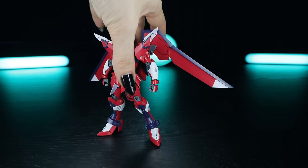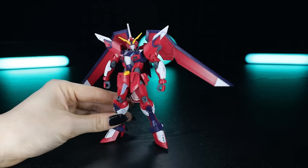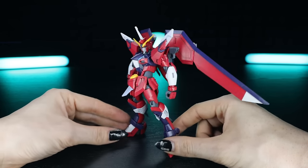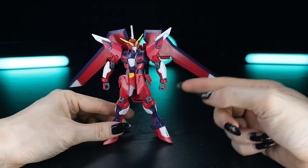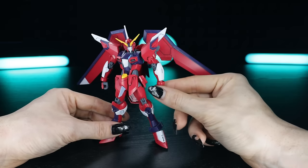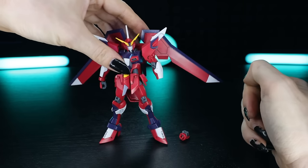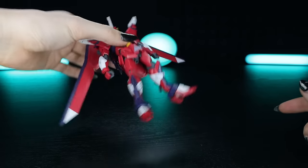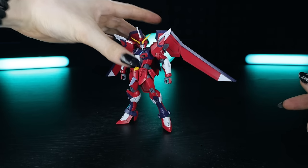Okay, so next up here is the articulation. This thing is rock solid when it comes to the joints and all of that stuff, but I have found a couple of things have knocked off during the actual review. That being the gun dick right here, meaning, again, it's just the case of Archimedes knocking it off. And over here, we've got these guys. These pop off, like I mentioned earlier on, and the wrists can pull off sometimes if you move them around a lot, like so. Now, these aren't critically loose. It's more so a case of it happens when you're moving things around a lot. Otherwise, the actual kit is rock solid. Plastic on plastic, no polycap built.